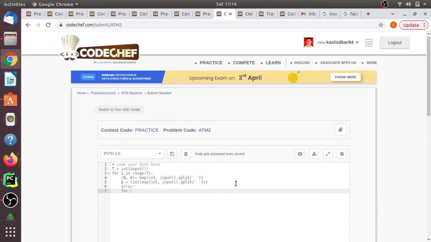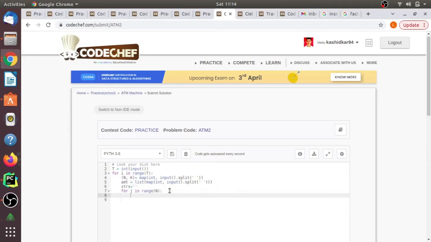Then a for loop, for j in range n. All people want to withdraw money, so our n is the number of people, and this is amount. So these people want to withdraw this amount.